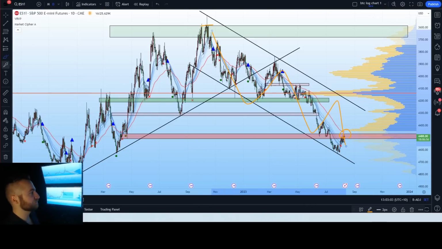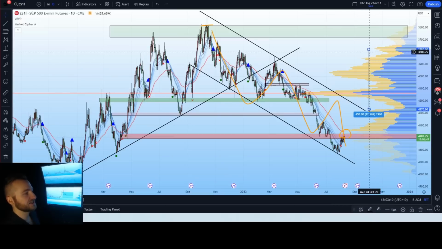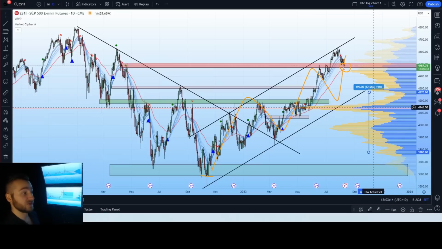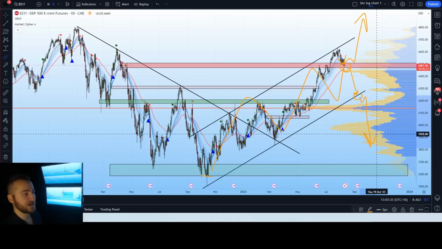If we take a measured move of this channel, we take the overall width of the channel and apply it to a perceived breakout point, we can see the channel would target around this 37,800 level if we do correct toward the downside. Until then, we are in an overall uptrend, and therefore any move upwards should not be looked at with confusion. It should be to some degree expected, but at the same time, if we range toward these low sides when we break down, you should then expect a higher time frame continuation downwards.